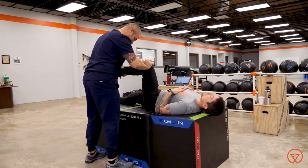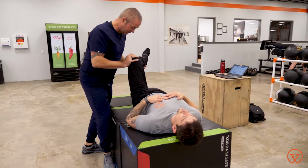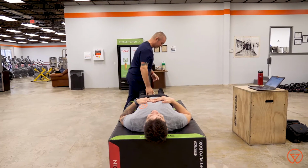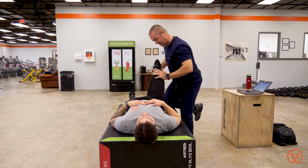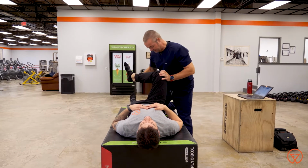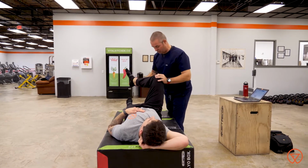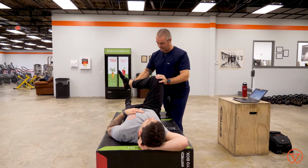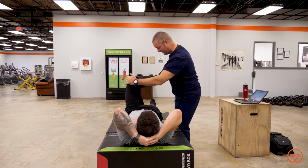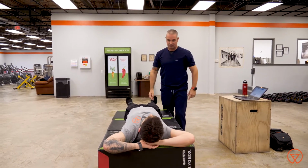Let's look at your hip joint. Internal rotation, obviously, with your pigeon toe, no problem there. Almost excessive. But your external rotation is quite a bit limited right through there. Let's compare it to the other side. Same thing here: excessive internal rotation, but your external rotation here is normal. So this is a normal 40-45 degrees of external rotation, but compare that to this side, where you can definitely feel I've got to work much harder. So the quantity and the quality is limited with external rotation.